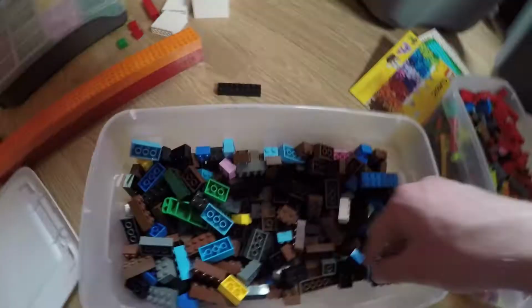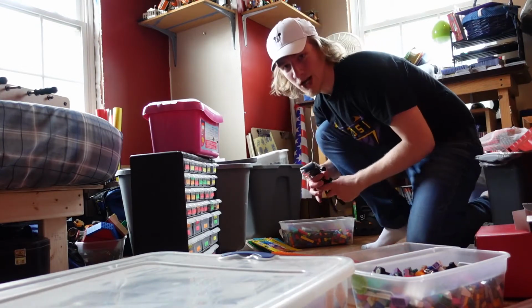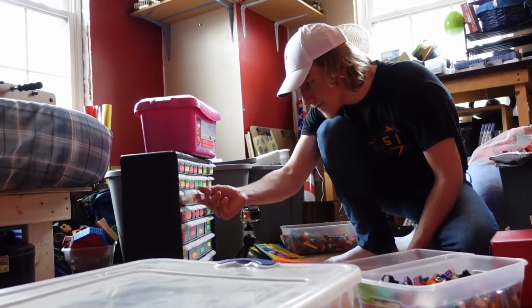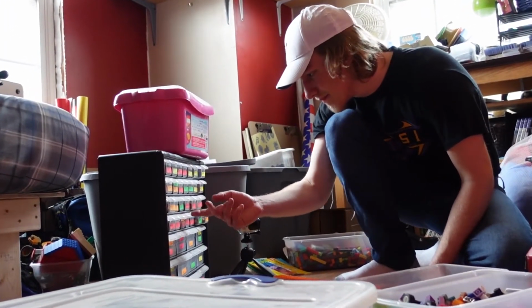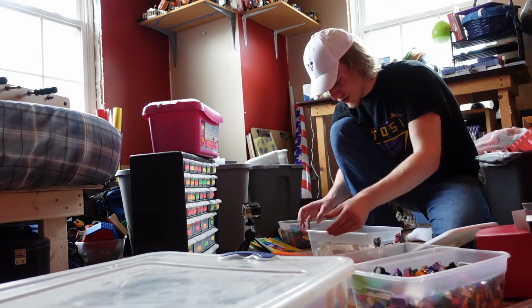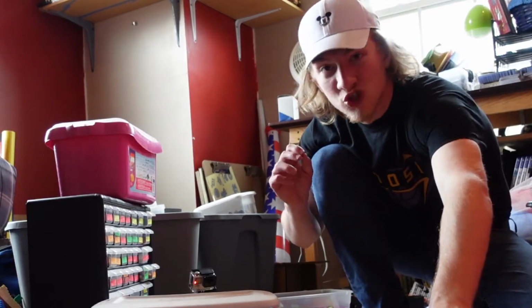Okay, this is probably long enough. We're looking for like 1x8, 1x6 and longer. And we're looking for neutral colors, black, gray, whatever. And obviously a lot of times you can't get too picky with color, you just can't. Now the rim is also probably going to have to be a little thicker. We are aiming for maximum sturdiness.